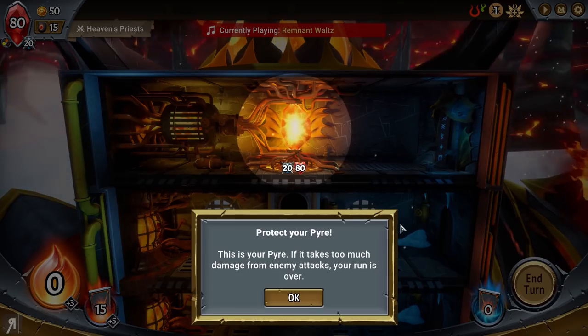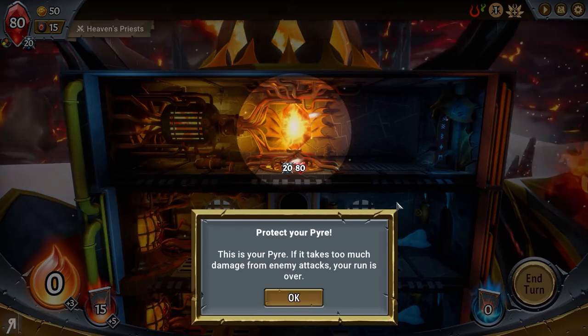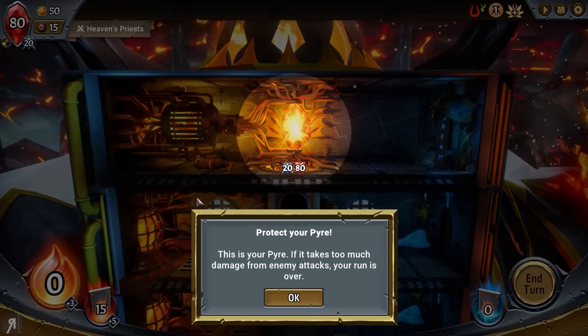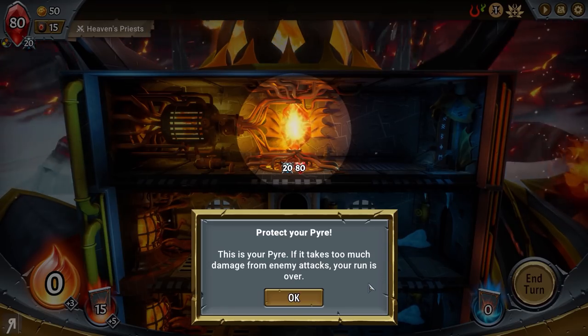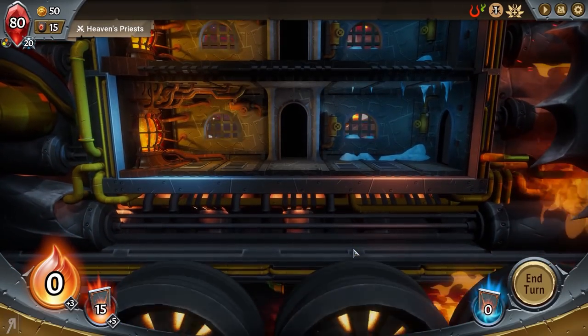Alright, so we have verticality. That's one thing that I have seen quite a bit of in the game. There's a lot of different areas that people can attack from, potentially. Not entirely sure yet. This is your pyre. If it takes too much damage from enemy attacks, your run is over.